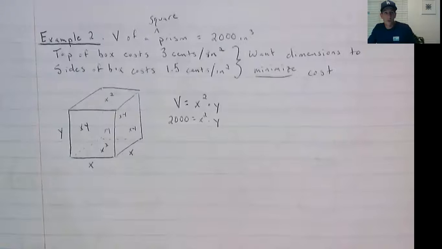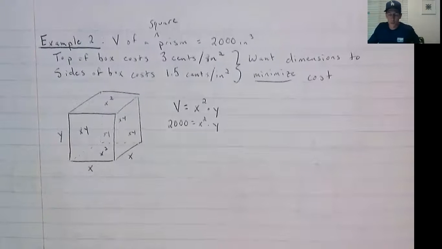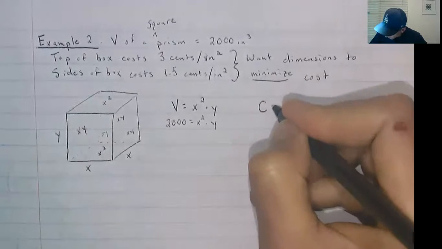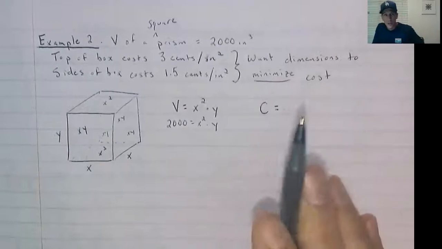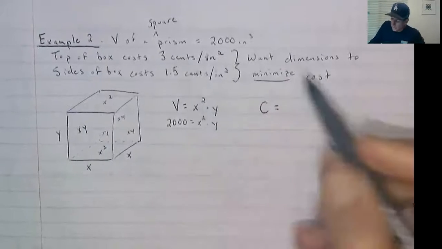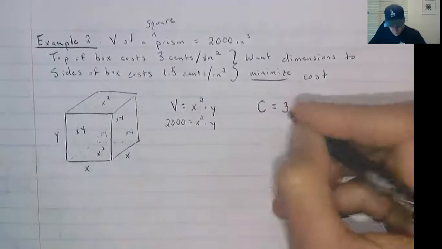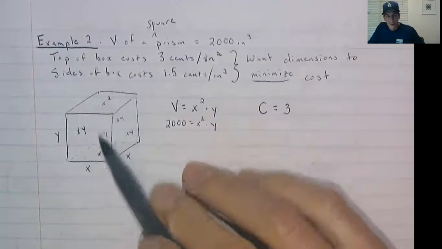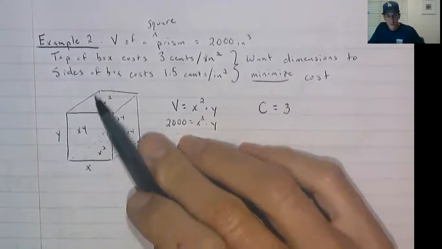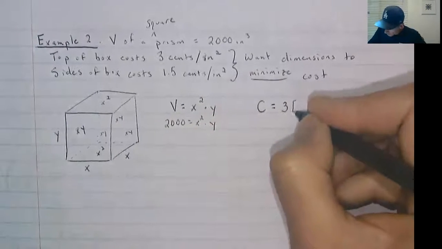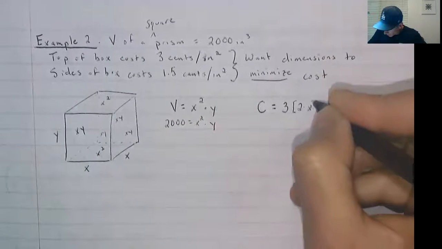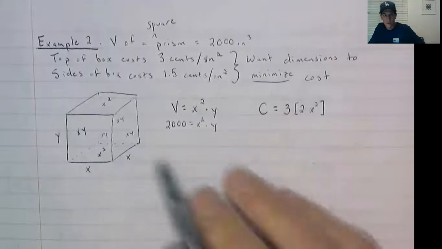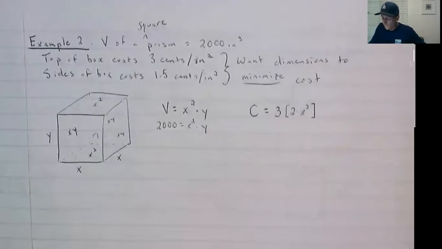The thing that we are concerned with is specifically the cost. So we're going to set up a second function, second equation called C. The cost is going to be based on this 3 cents for the top. Well, the 3 cents refers to these x squared sections, and we've got 2 of those. So 2 of those bases have areas of x squared. So whatever the x squared area is, double that because there's 2 of them, and then it's 3 cents.